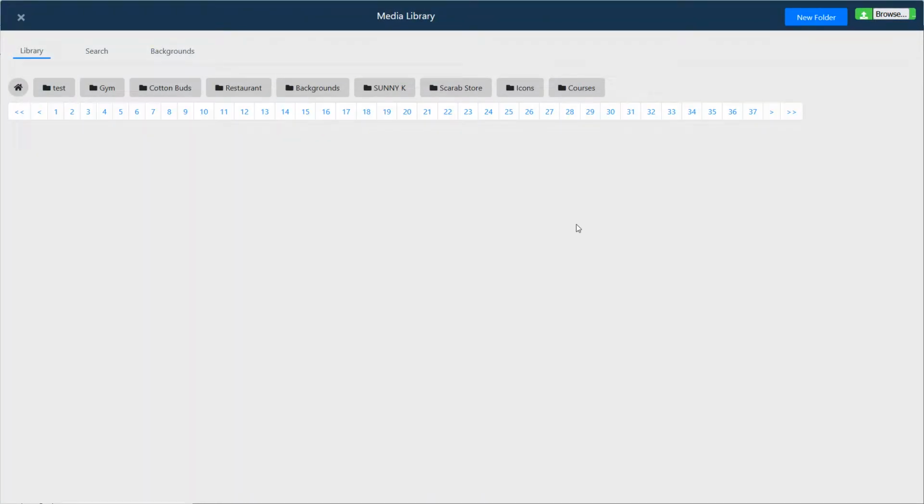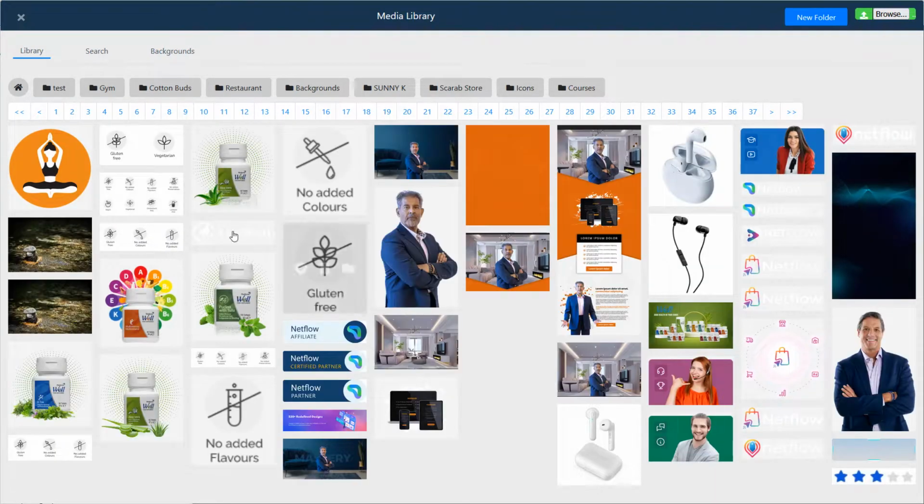Now the media library is a store where all of the different media that you've used on all of your sites will be stored. As you can see here, we have the library. We can search for different images if they have a certain name, and we can look for different folders we can create to store images in to make them more accessible and easy to find. But the most important thing here is uploading your image to the media library.